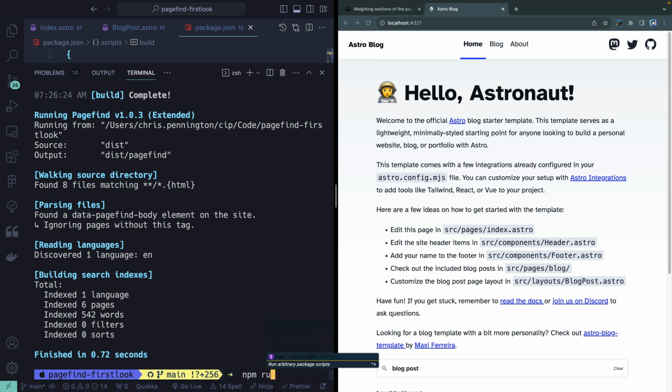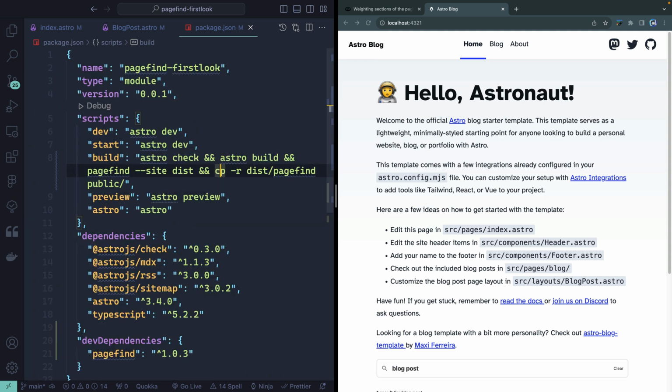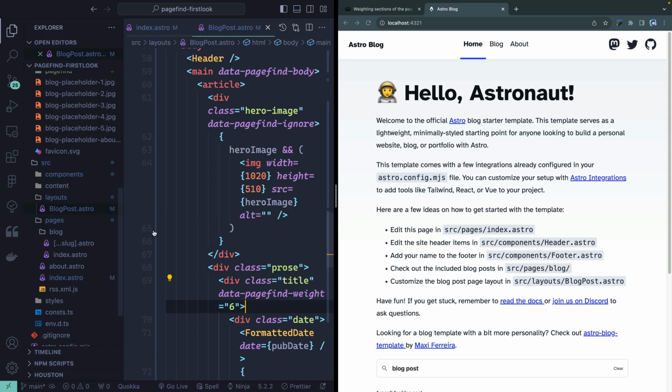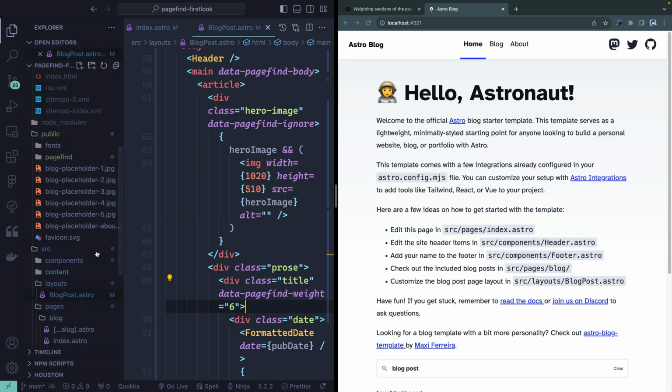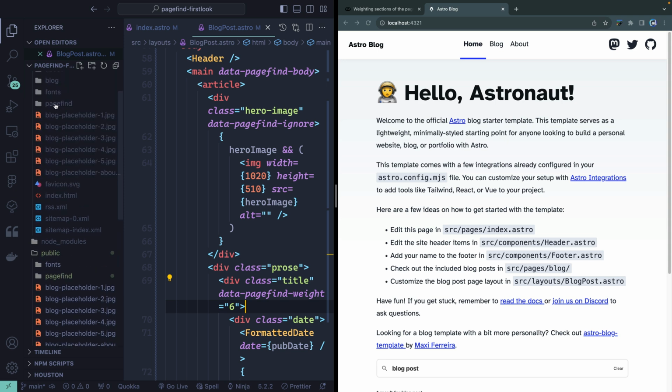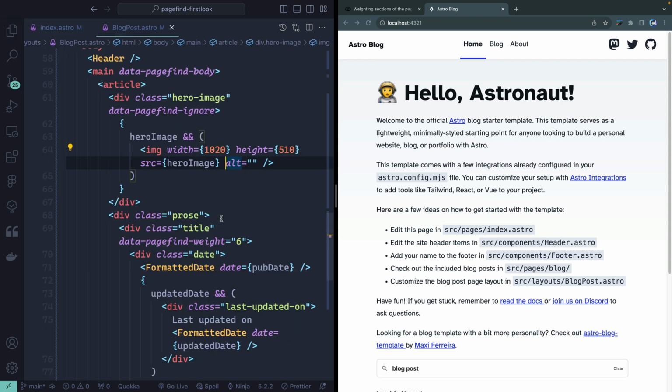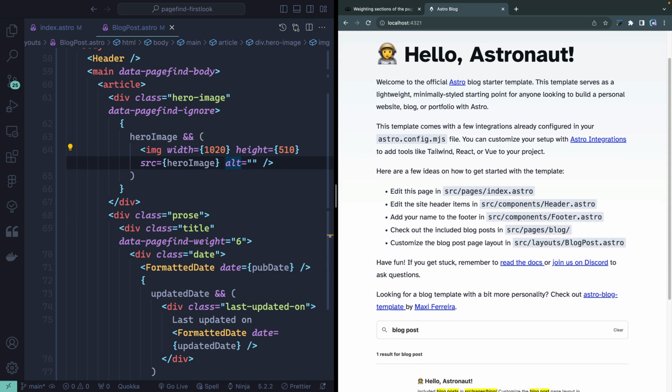So I'm going to come in here, npm run dev, and get this back up and running. So just to double check that it did what we expected, it should have copied over the folder here, pagefind, from up here, dist, right here. So it's done that, and it'll do that each time, replacing that for us each individual time. So that way we always kind of have the last build's data to work with, and that way we can actually interact with this ourselves when we're in dev mode.